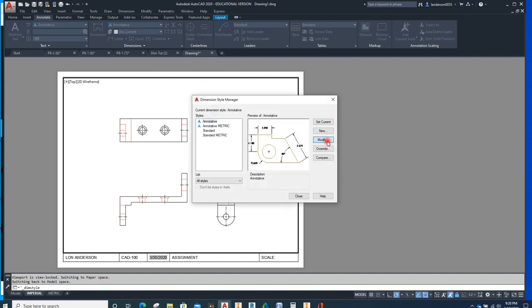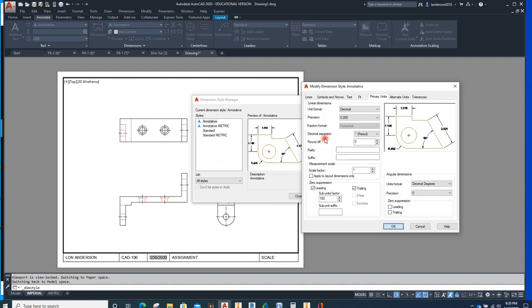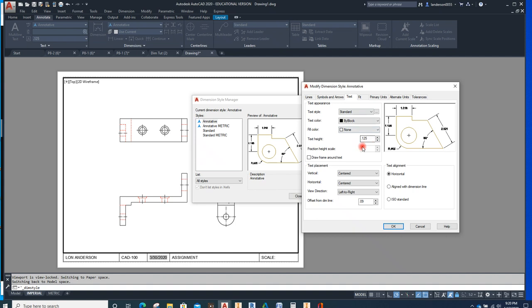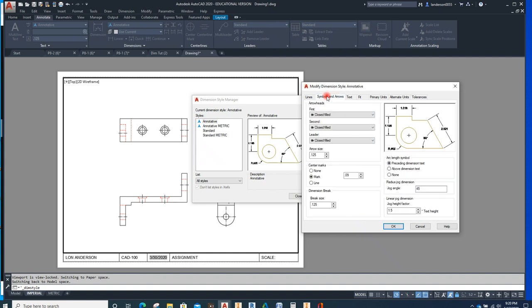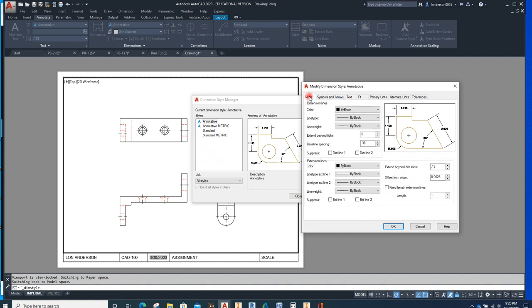Annotative, okay, modify, open up. Okay, text size, yep, that's all good. Symbols and arrows, okay, my lines are within reason.